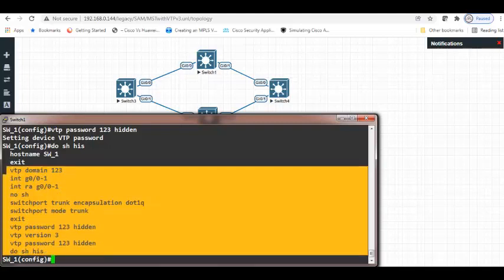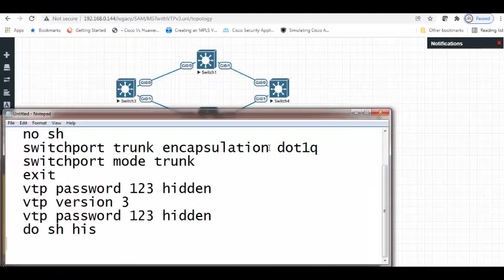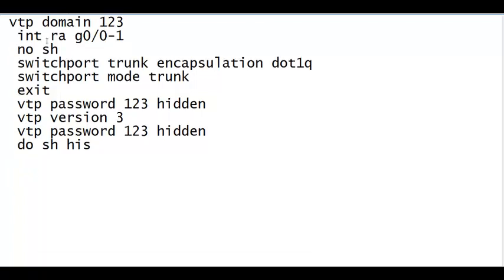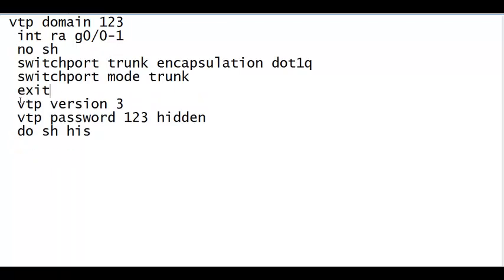I'll use a notepad and do some tailoring work. It's not needed.